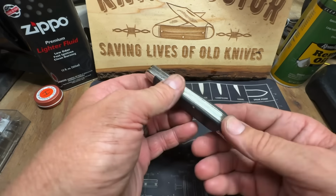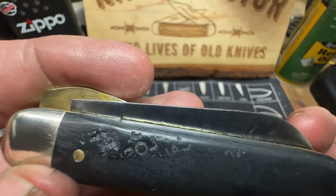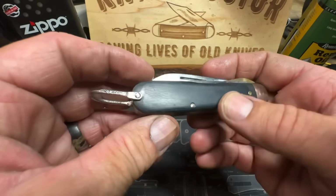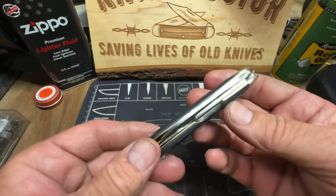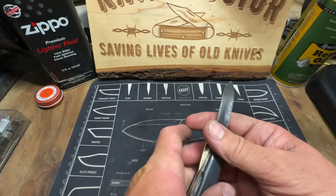Very cool. Cleaned up real good though, but somehow there's numbers etched in this. But the color come back real good. I hand sanded it, and it come real nice. It really is. Matter of fact, I didn't sharpen this blade. It's pretty dang sharp though.